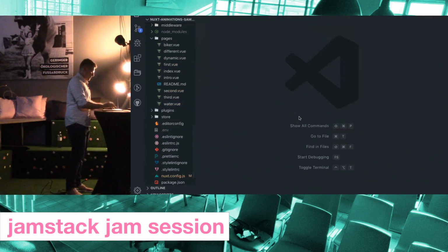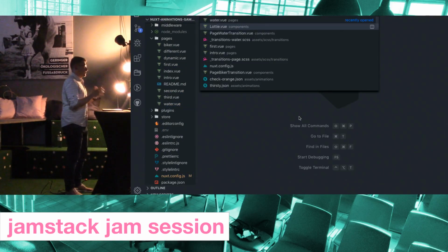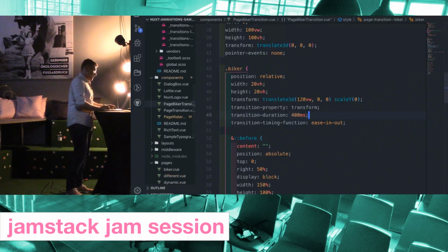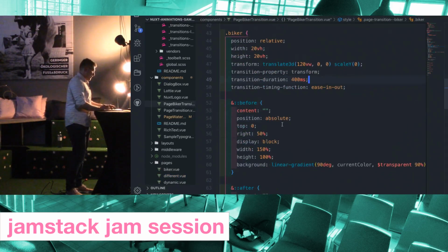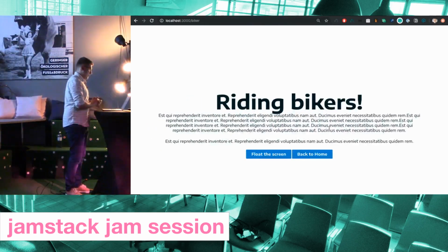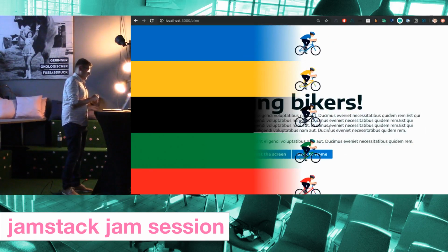Even this is the same principle, but as I said, this is a JSON file which generates SVG, and the JavaScript is animating or changing the SVG, and it looks like it's animating or moving or whatever. So I have page bikers transition, which is the same principle as the water. And if I move now this 120 to a 50 and change the scale to 1 because I want to see it, then I can show you that, okay, this is basically the same animation. But there are different colors.